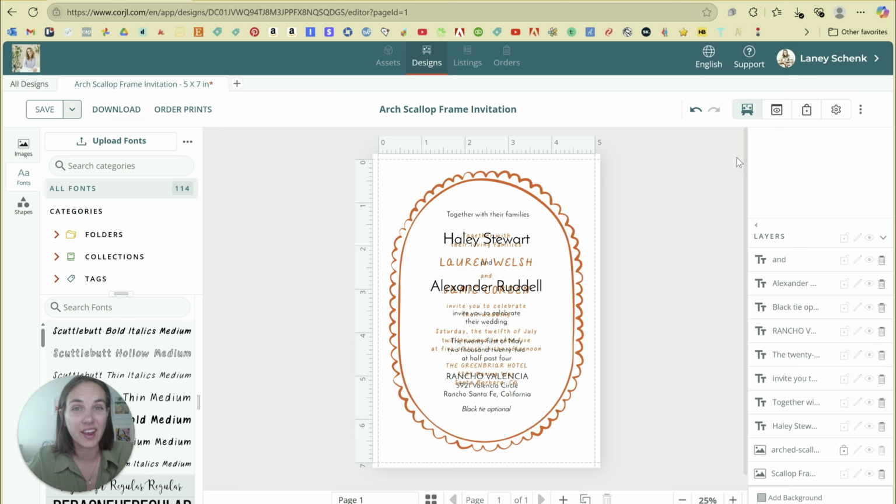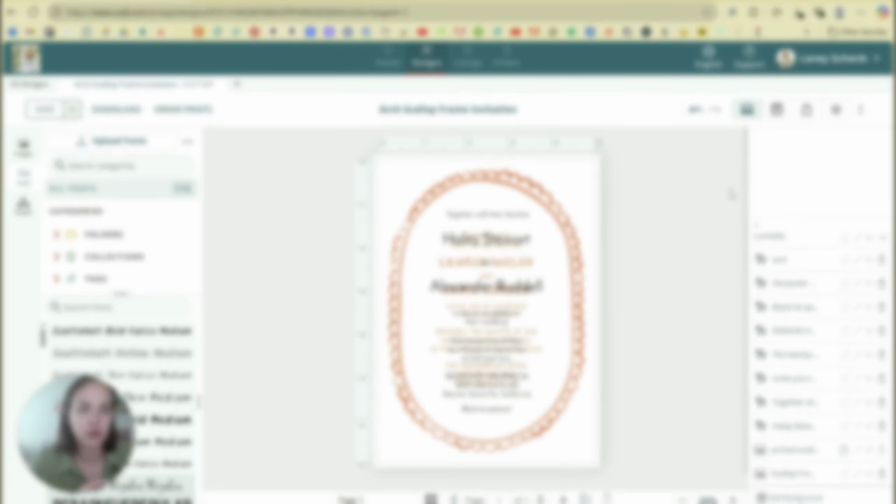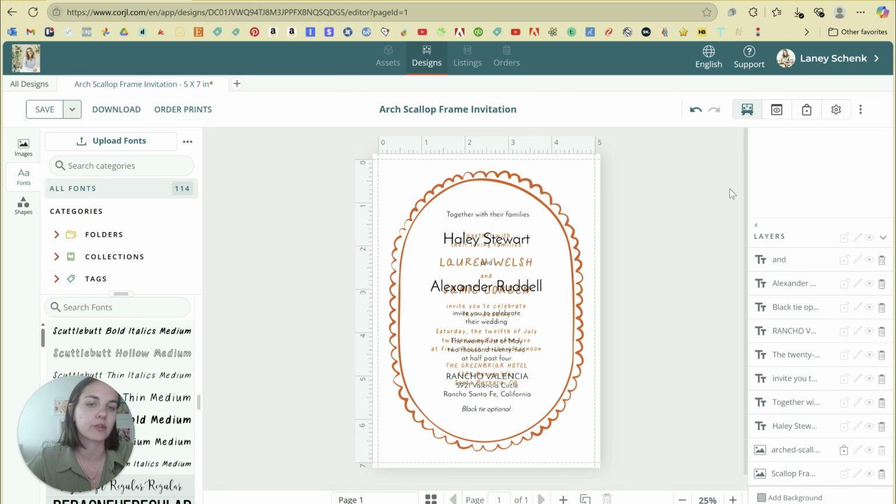versus having them accidentally forget to put the time on here, the date, something about the black tie optional reception to follow, etc., and then coming back and being upset about that. So it's not to say that would be your fault, but you just want to set your clients up for success. And I find having the text boxes different is a helpful option, especially if you have multiple fonts. It's a little harder on Corjl to change just the names to a different font or size or color if they are all in the same text box.